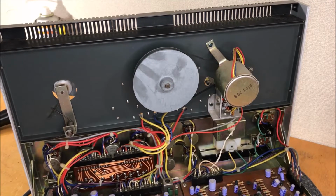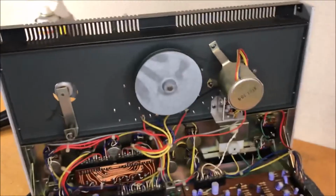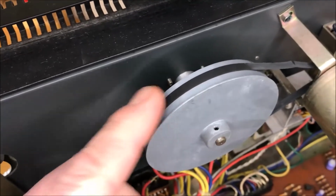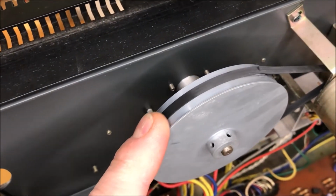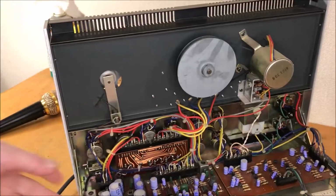Okay, people, it's the next evening and I don't remember exactly where I left off, but one thing I just noticed, I'm back down working on this tonight. I was doing a few other things today. Everything's working great, but if you notice, the belt's just hanging on by the very last tiny bits of goo. So we're gonna have to find a new belt for it.